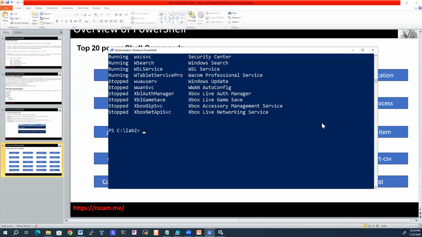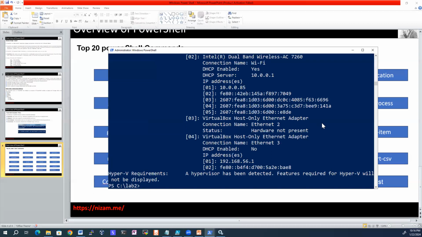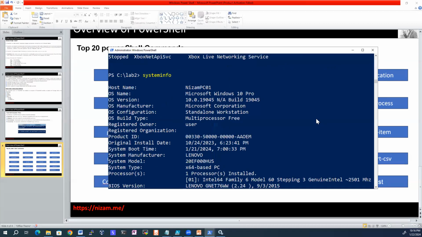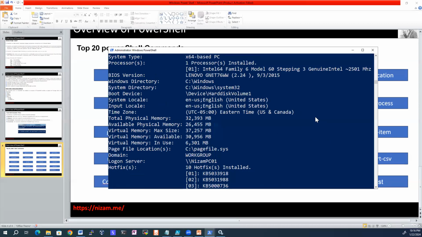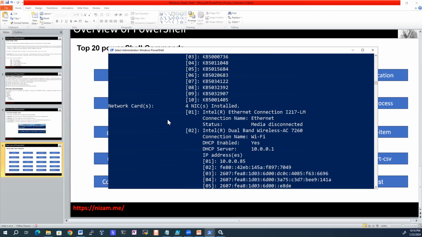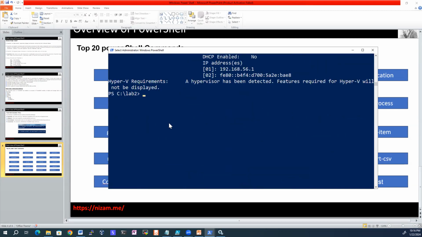So let's talk a little bit about the previous command that we typed, systeminfo, right? It tells me so much information, but I'm not interested in everything. Let's say I'm interested only in knowing my total physical memory, right? If I want to know this, I can do the query using filtering. So I say systeminfo, then pipe. This is piping or filtering.